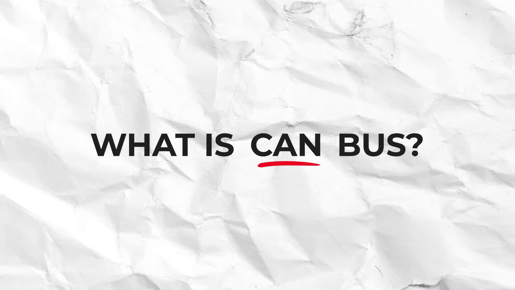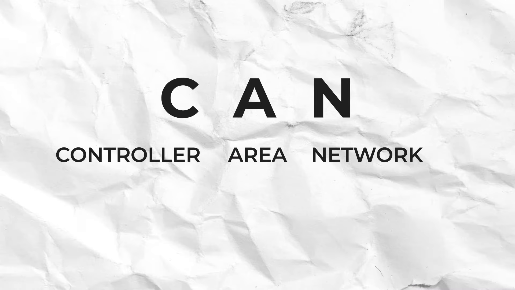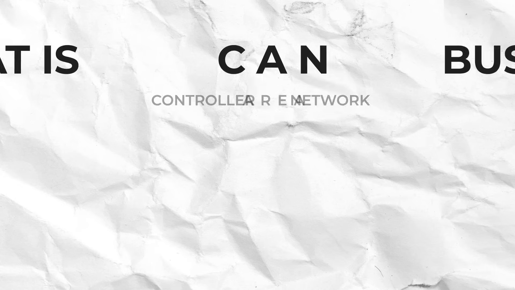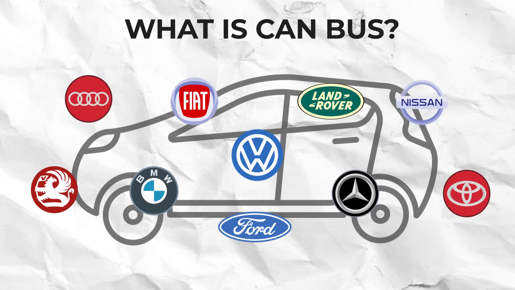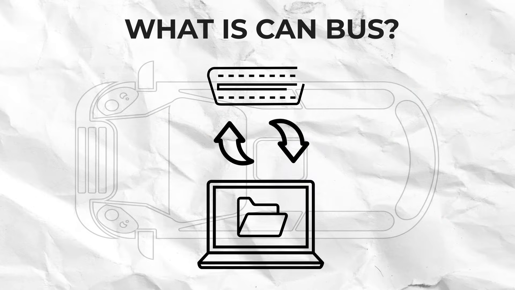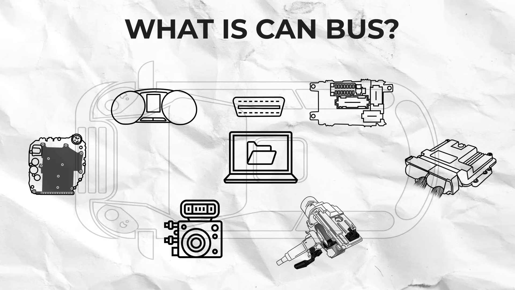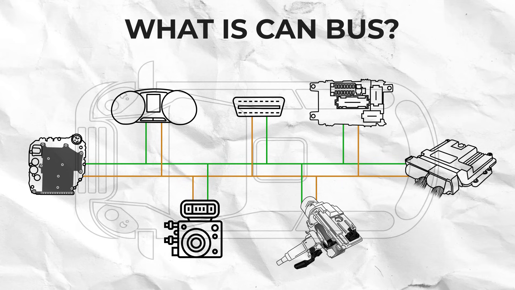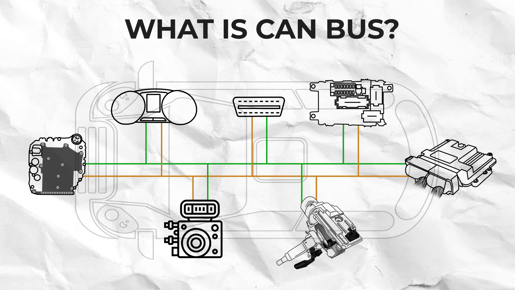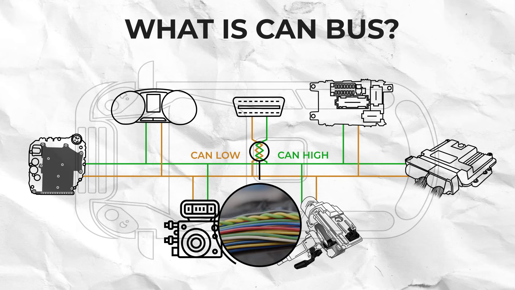The CAN in CAN bus stands for Controller Area Network and it is the most common communication protocol used in the automotive industry. It functions as a data sharing system which allows multiple ECUs to communicate with each other without the need for a central computer or complex wiring. The bus refers to the physical wiring which connects all the ECUs together, and this consists of two wires — CAN high and CAN low — which are twisted together to reduce electromagnetic interference.